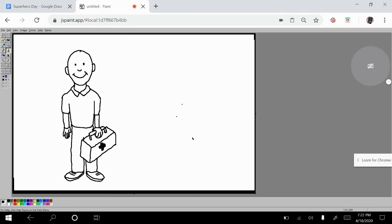For the shirt, their shirt usually does have some buttons. And it has a little patch here. And they do sometimes have their walkie-talkie. Let's put a little rectangle walkie-talkie here. Maybe it has an antenna. Maybe they have it down here on their belt. It's a good detail. We'll put some lines at the bottom up there.